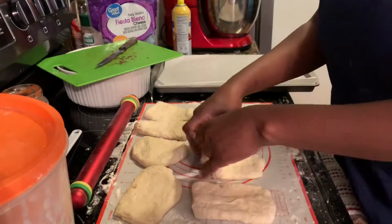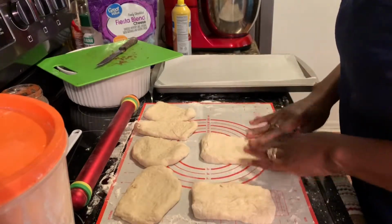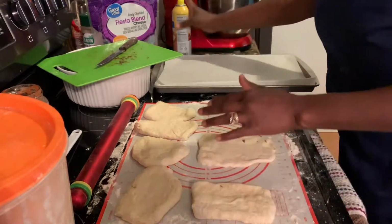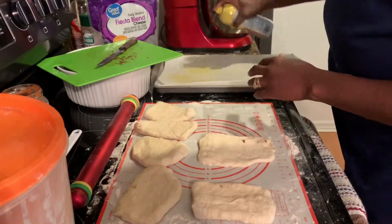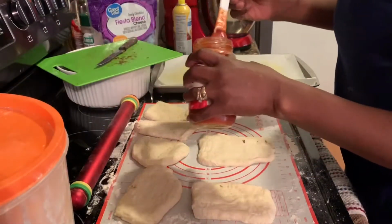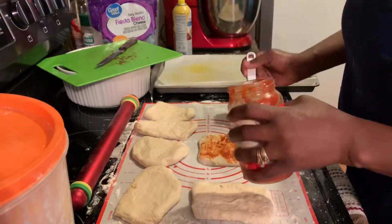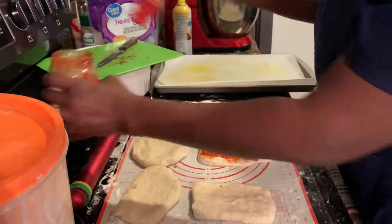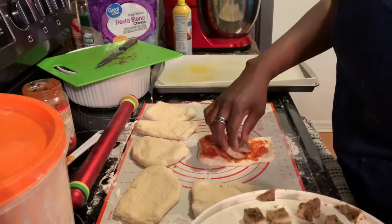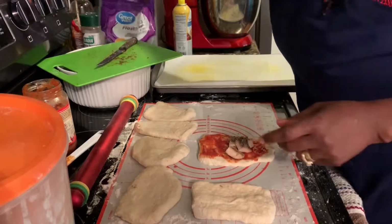Alright, so for these little pieces, I'm just going to stuff it. Nothing specific. Something like that. Spread it out some. I'm going to spray my sheet here. Just going to put a little. And then put my chicken, and some cheese.